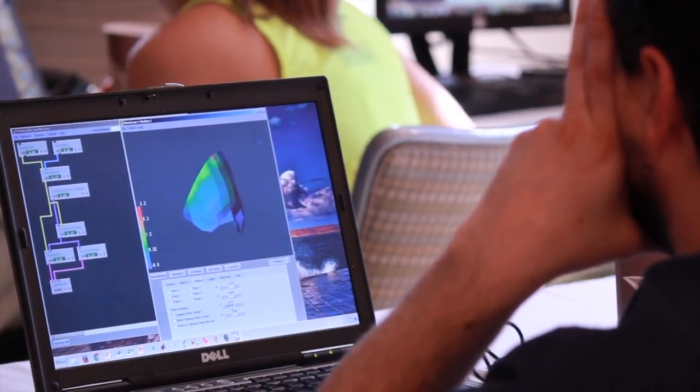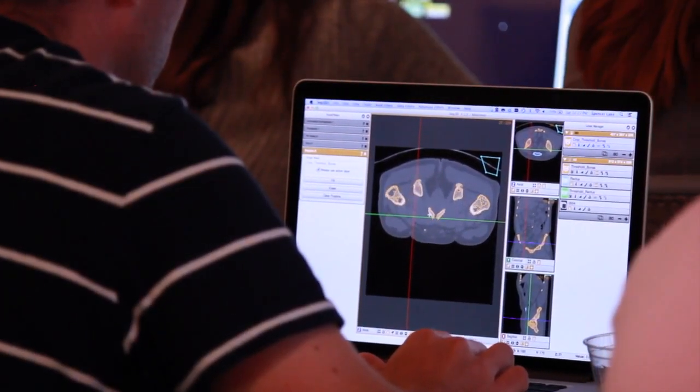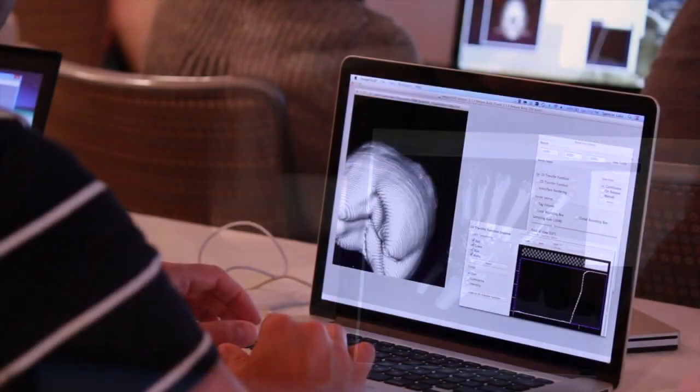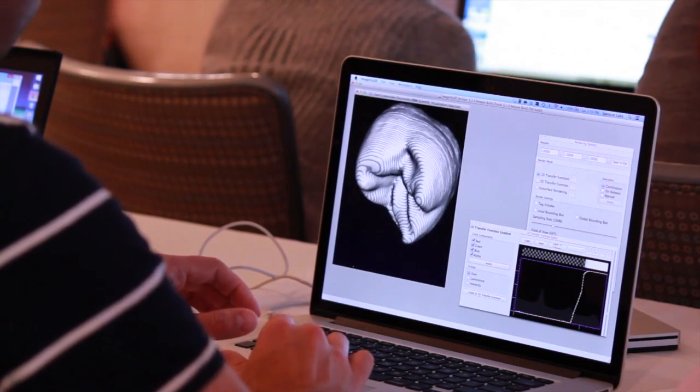There are so many different techniques that you use in finite element modeling and processing of images that I would have to take courses upon courses to even touch the surface of them all. And so just being able to see what the different techniques are with thresholding and surfaces and how to form geometries and how to actually process them and what programs to even use is a very valuable tool for me.